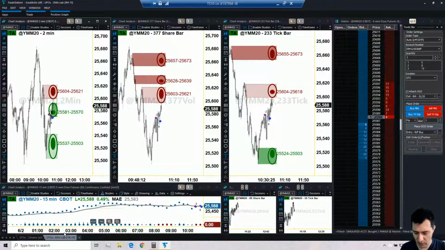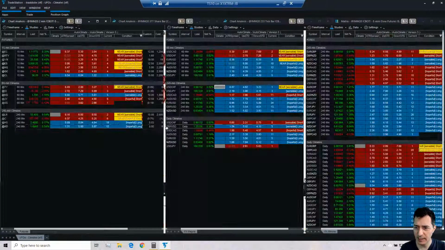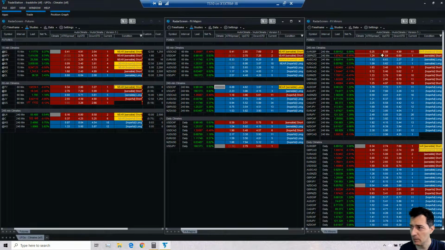So I'm just going to close this particular workspace. We don't need it any longer. So a quick last look at the table to see if there is any opportunity. The TY is still flashing there. On the futures markets, nothing. Canadian dollar, we said no. Swiss franc is now showing on the 240-minute time frame, but it's not confirmed. And on the right, we got hopeful, and the sensible here. It's not confirmed with the euro pound.